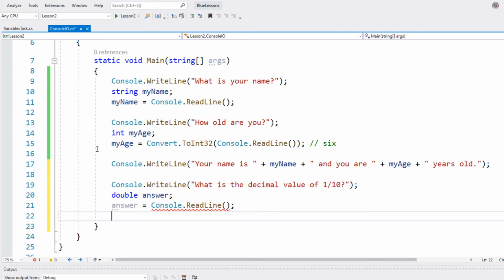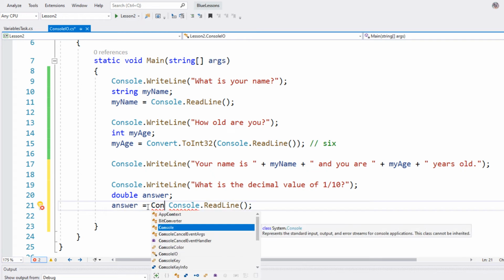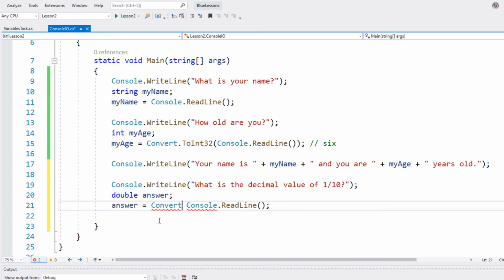So let's look back at our line 15, and we'll see that the way that we fix this is we used Convert.ToInt32. And if you're savvy, you might actually be able to guess the name of the method that we're going to use now. We're going to use our Convert class, very similar to Console. See how they're still the same color. We're going to use Convert.ToDouble, and we'll supply that method with our string value.